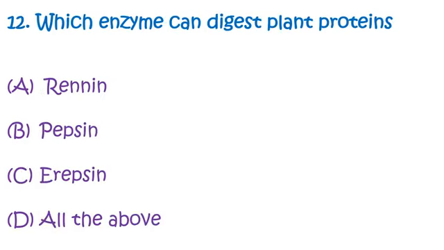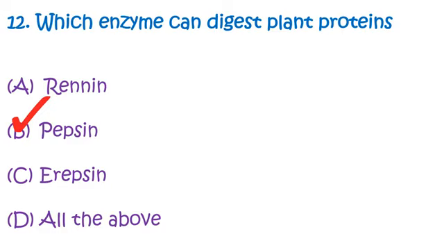Question number 12. Which enzyme can digest plant proteins? Options are option A renin, option B pepsin, option C erepsin, option D all of the above. And the correct answer is option B pepsin. Here all the options where all the enzymes are given are proteolytic enzymes. So the renin is an enzyme which normally is utilized to digest the milk proteins, especially the caseinogen, into smaller components of casein. The pepsin is an enzyme that converts protein into smaller peptide bonds, and thus it helps in digesting the plant proteins which are normally taken up from the food that we ingest.